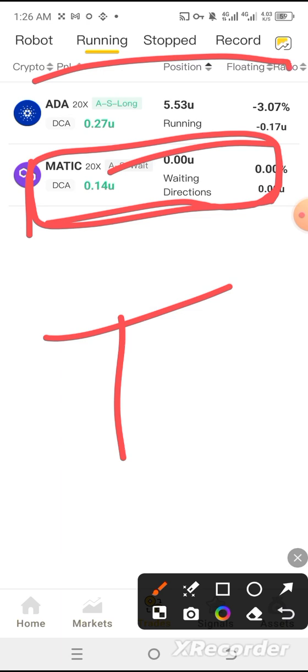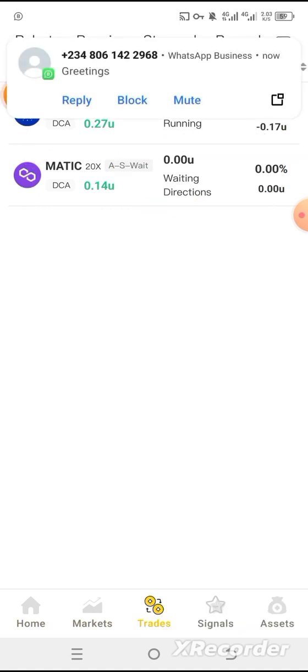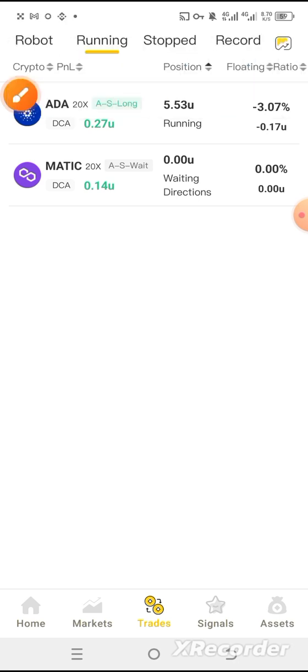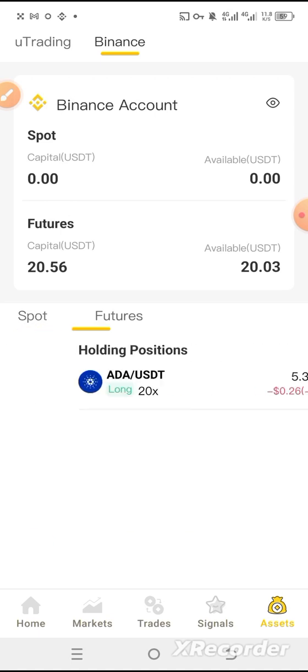Then this is the coin that is presently running, and it is on minus 0.7%, against me 3.07%, which is just 0.17 dollars of floating loss. Wow, that's okay. So now the question is this: what exactly do we want to do? I still have $10. Those have been projected to be trading on $10. So I have $10 intact that I'm not using right now.